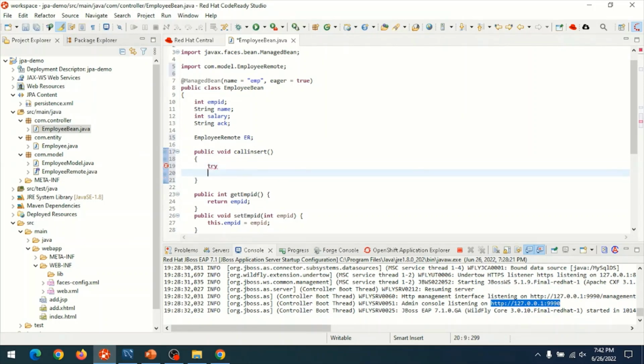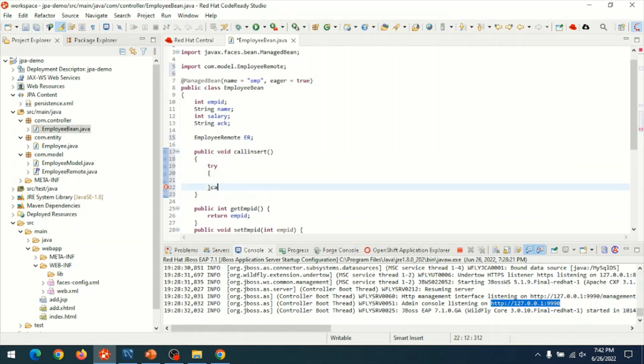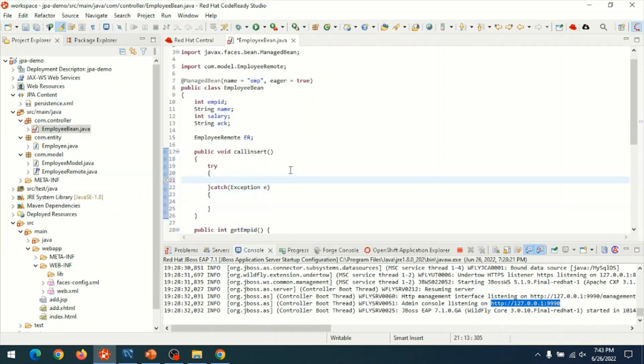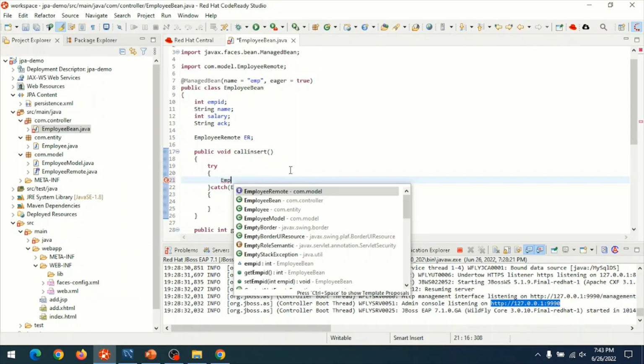Create a try catch. In the try block, create an object for the entity class Employee.